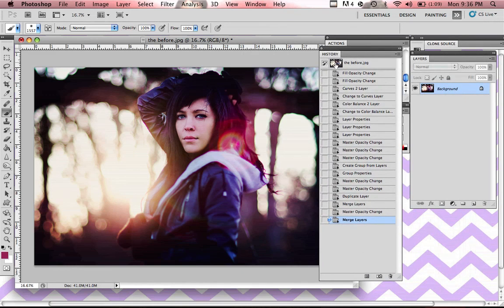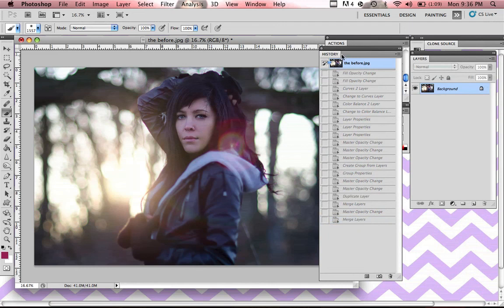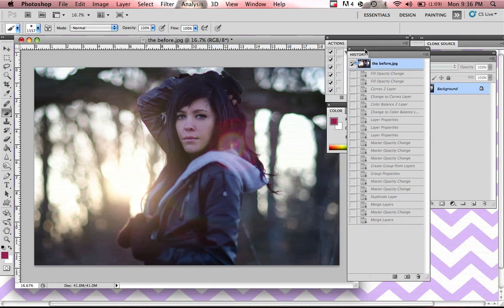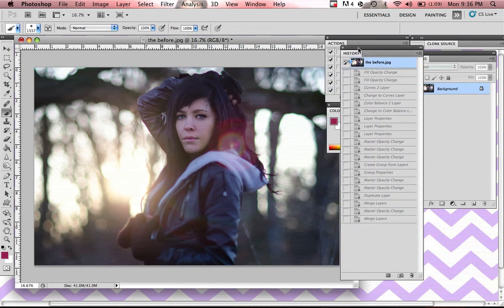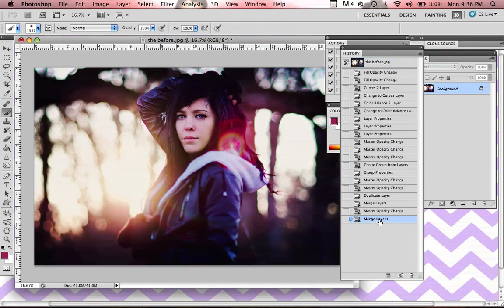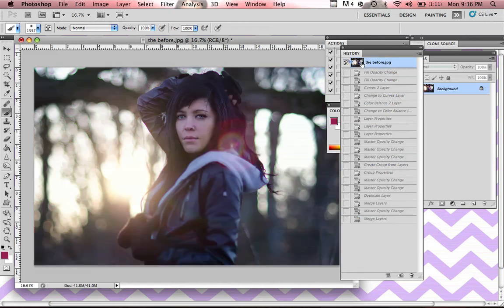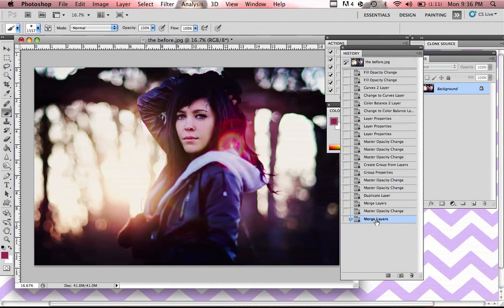But here is the before. And when you first see the before, it looks gray, but it also looks okay. Now that you've seen it afterwards, it's like, whoa, that looks completely gray once you've seen this. So it's all in personal preference. Some people don't like things that vibrant. Some people do. Some people like things darker. It's all up to you. This is just the steps I took to getting this picture to this picture.